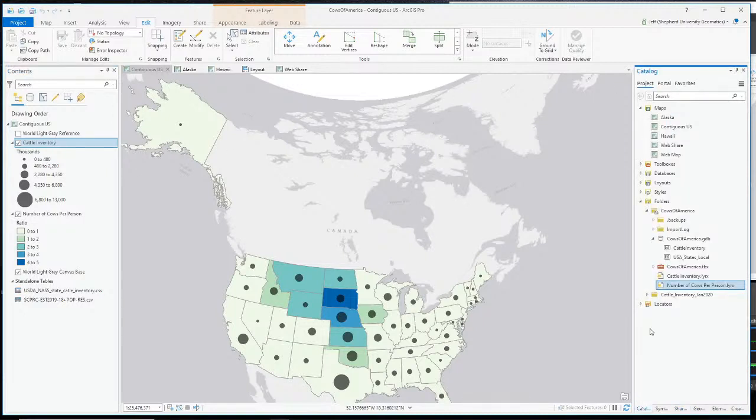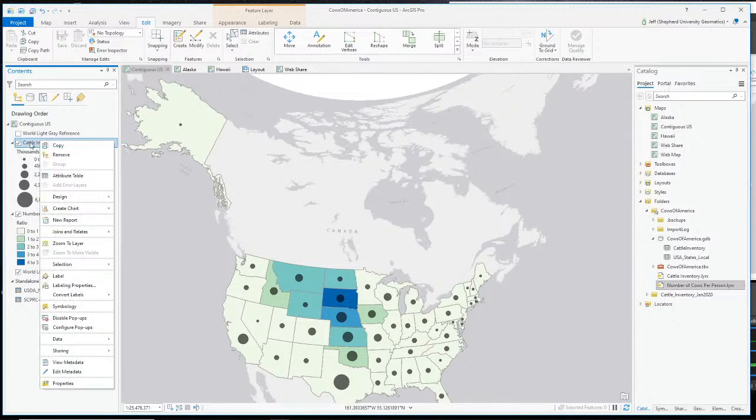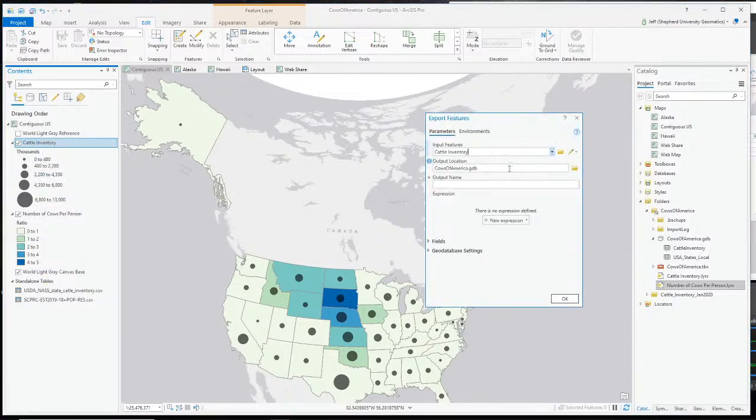Leave that open. Let's go to my catalog. I already did this earlier. If I right click on this cattle inventory and do data export features, I'm going to export this cattle inventory layer, the features on this layer, to my Cows of America geodatabase, and I'll call it cattle inventory 2.